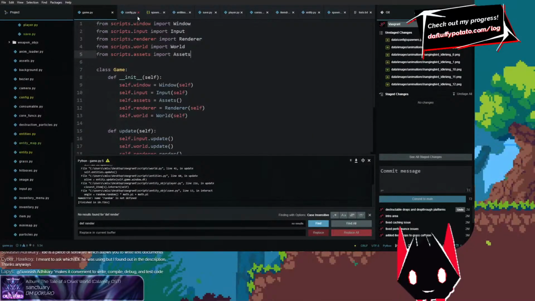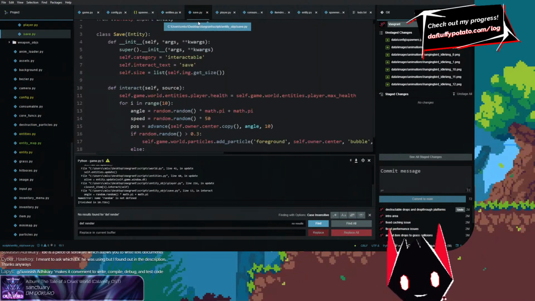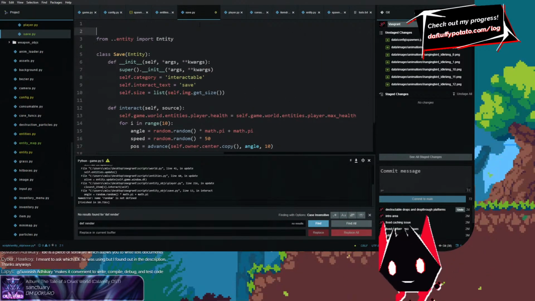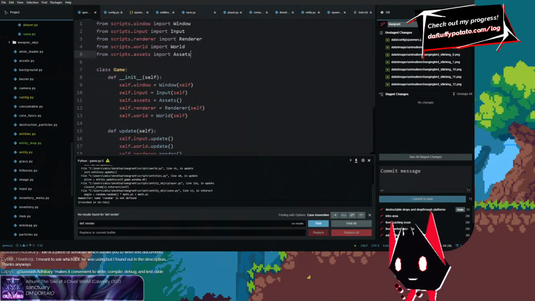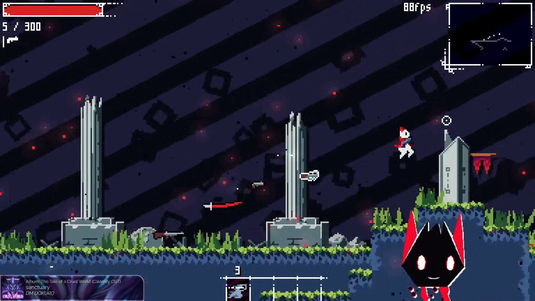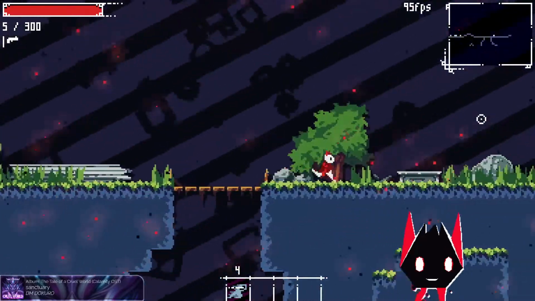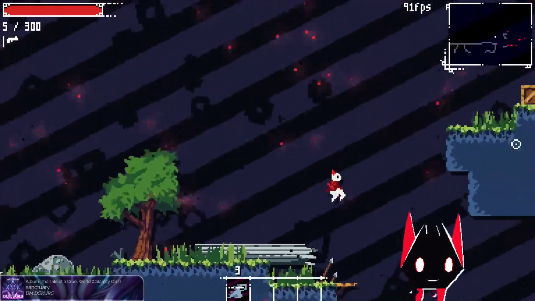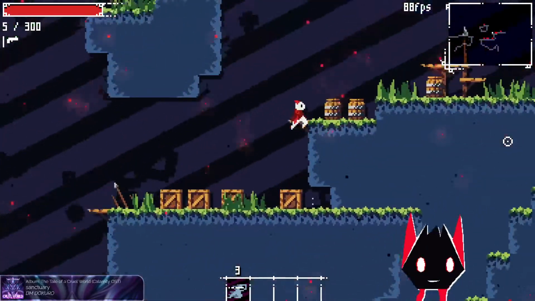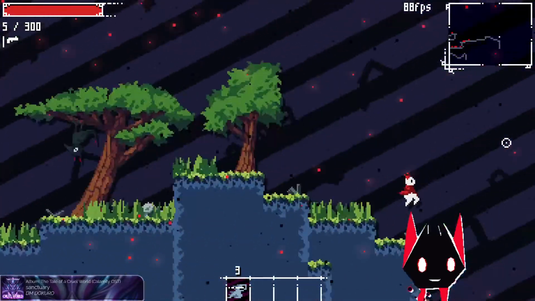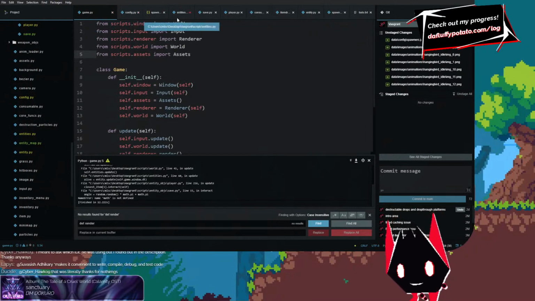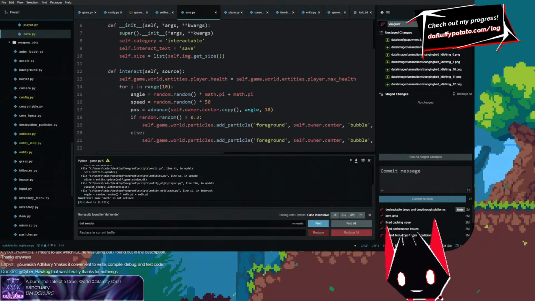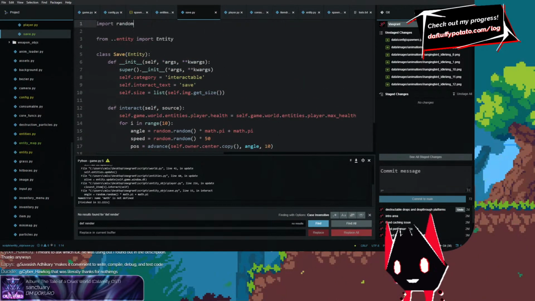Oh, it doesn't know what random is, so I have to import random. Ah, it needs math too. Does it need Pygame as well? No, it does not appear to need Pygame.